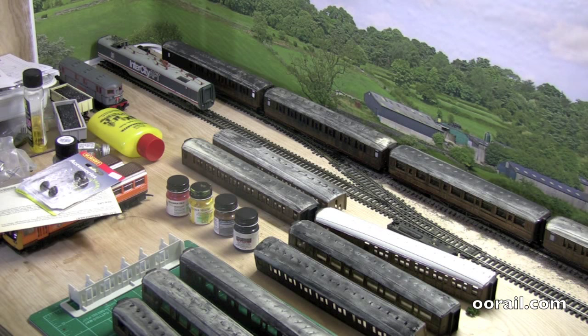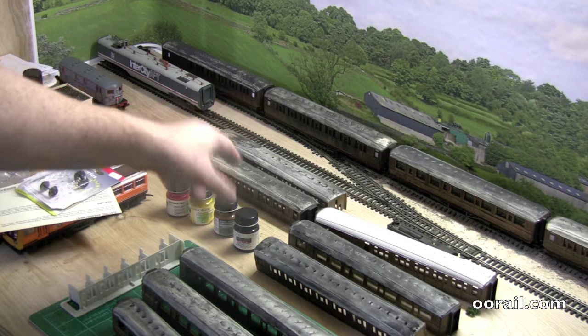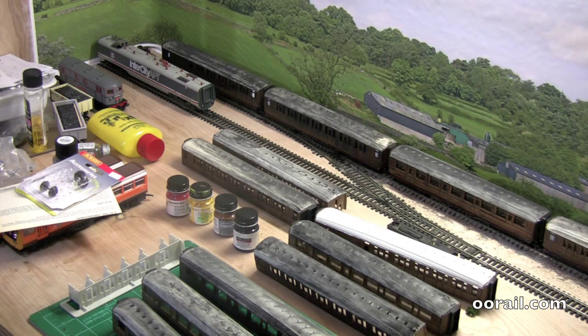All right, so that's basically it for this video. So we'll leave you with a few more shots of the coaches, and I'll do some close-ups here on the workbench as well, so you can take a look. But you can see here I've got, along with these four here, 1, 2, 3, 4, 5, 6, 7, 8 in this batch. And I have another about 12 or 13 or so that I've done as well.